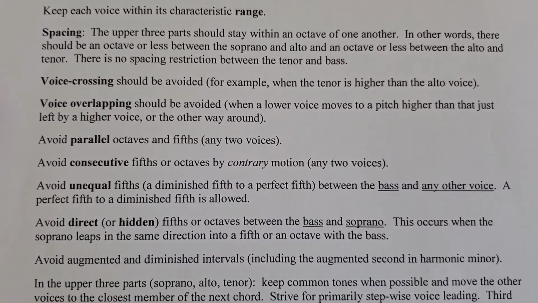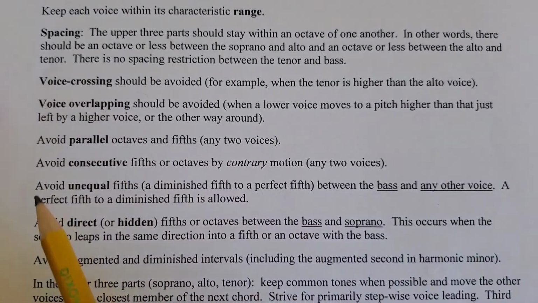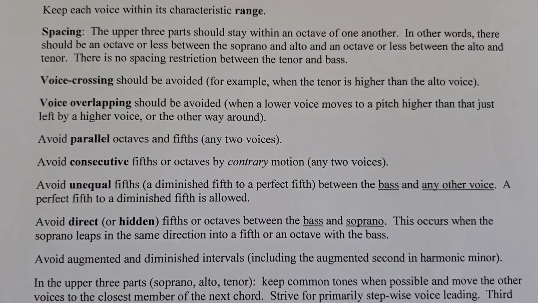So this is something that I brought to our voice leading method that's outside of the textbook, in addition to the textbook. The other thing that you should know about voice overlapping is that it occurs from one chord to the next. And we call those adjacent chords. So from one chord to the next. Remember, voice crossing occurred in the same chord, the same up and down spacing of that chord, the vertical part. Voice overlapping occurs from one chord to the next.